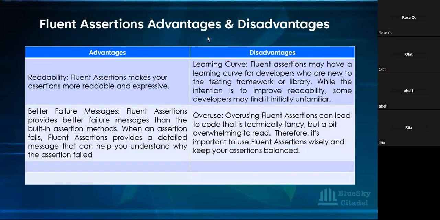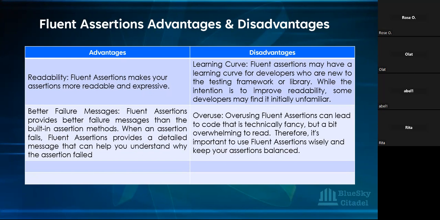So, Fluent Assertions advantage and disadvantage. The advantage is readability. Fluent Assertions makes your assertions more readable and expressive. The disadvantage is the learning curve. Fluent Assertions may have a learning curve for developers or testers who are new to the testing framework or library. While the intention is to improve readability, some developers or testers may find it unfamiliar.